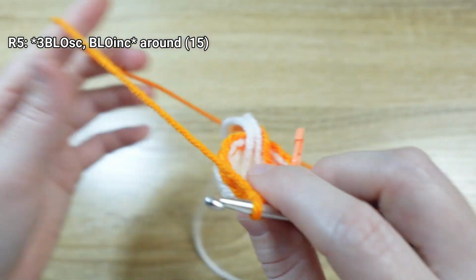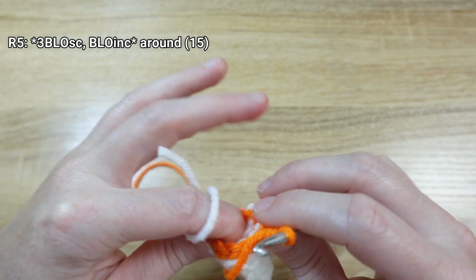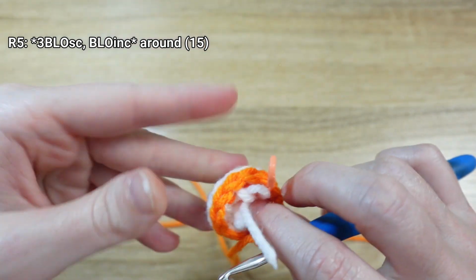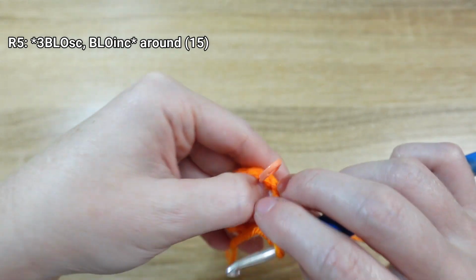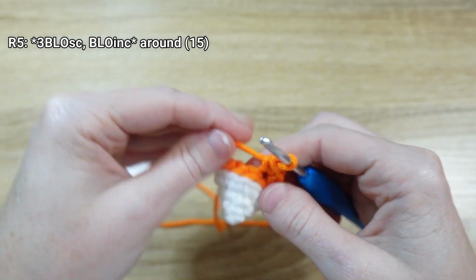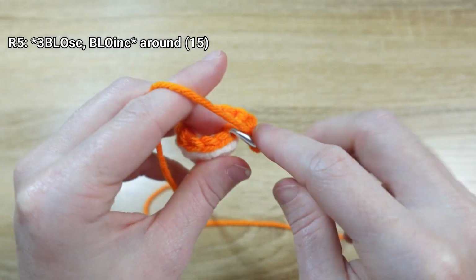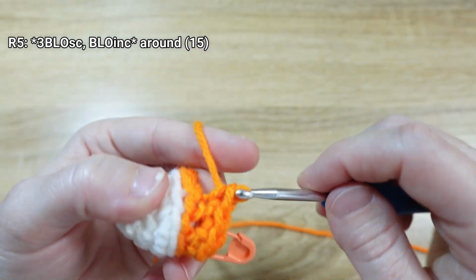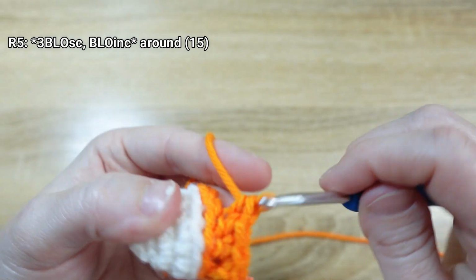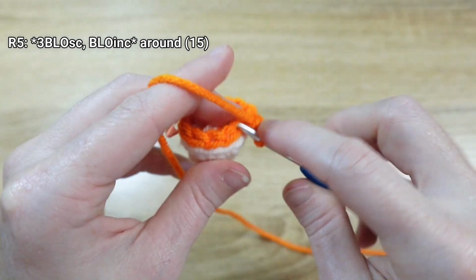But before we do, you're probably wondering, what do I do with all these tails? Well, to me, those are free stuffing. So I'm just gonna push them straight into the tip of the witch's hat. So they are out of my way, and it'll actually save me some stuffing later on down the road. All right, so back to round 5, we're gonna continue that sequence of 1 single crochet stitch in the next 3 stitches, and then an increase.